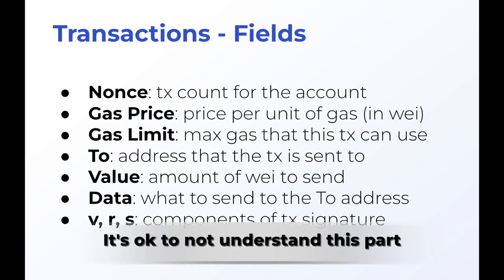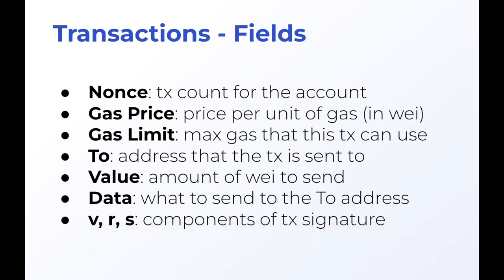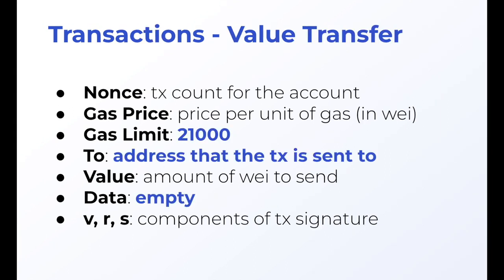It'll have a nonce, or the transaction count for the account, the gas price, the gas limit that we've seen on Etherscan, a to, aka the address that the transaction is sent to, a value, which is going to be this amount that we're talking about. We'll also have data, which is going to be what we send if we make a function call or deploy a contract. And then it'll have these V, R, and S components. We're not really going to go over these V, R, and S because this is that cryptographic magic that's happening when a transaction is signed, but just know that that's in there.